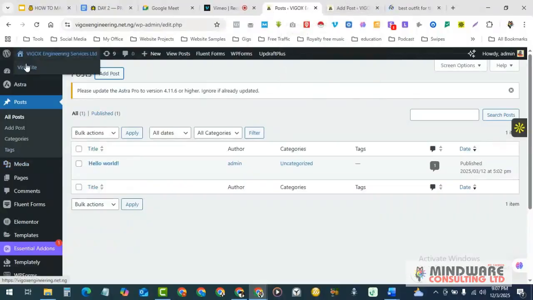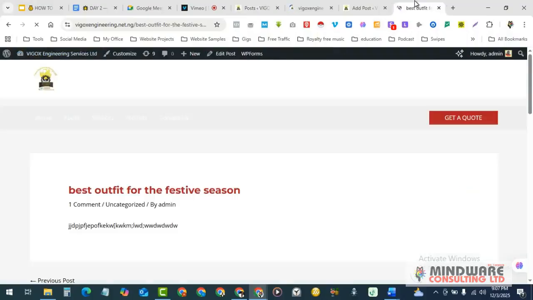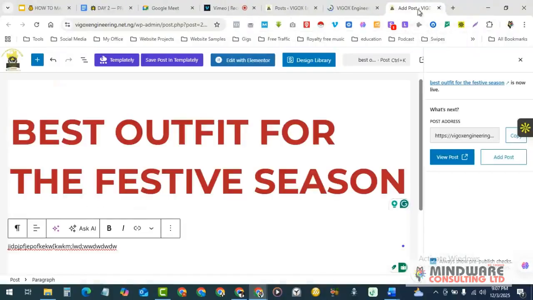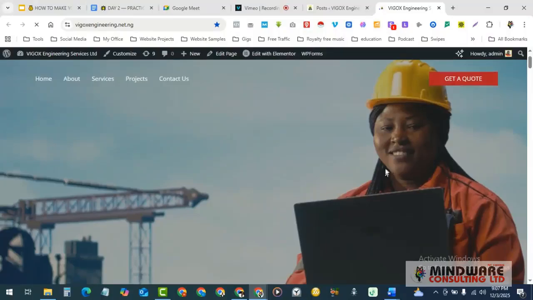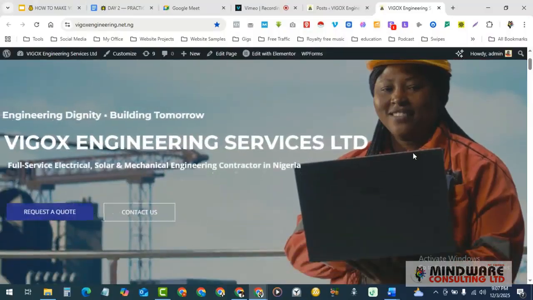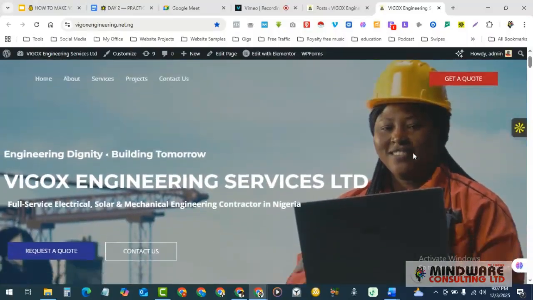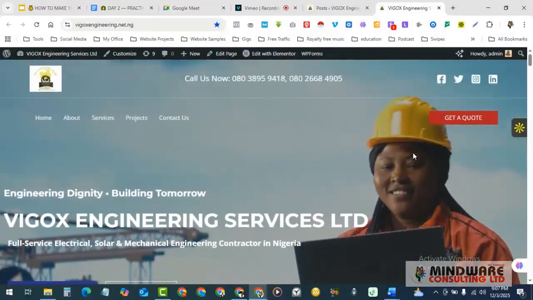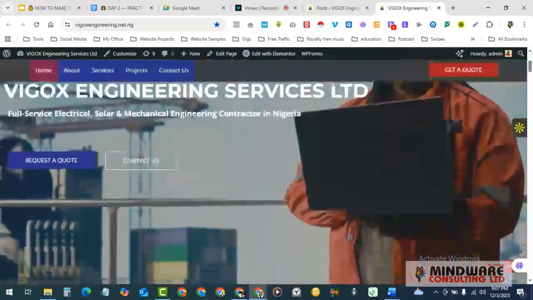All right, so if I go to the front end of my website now, where you have those visuals, you can see all these things are in the media of the website. This picture is in the media, the logo is in the media.